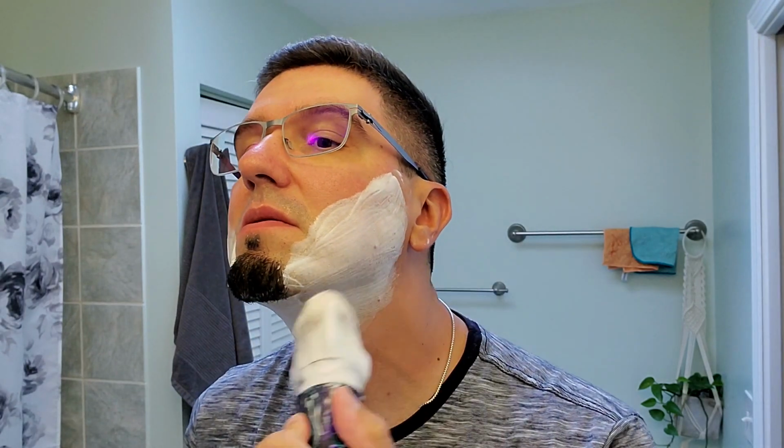Gorgeous residual slickness, and the smell, I just love it. Even after rinsing the soap, you still feel the smell. I love it. Really good. Quick third pass against the grain.